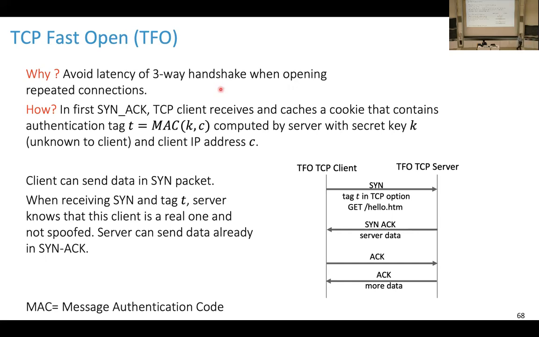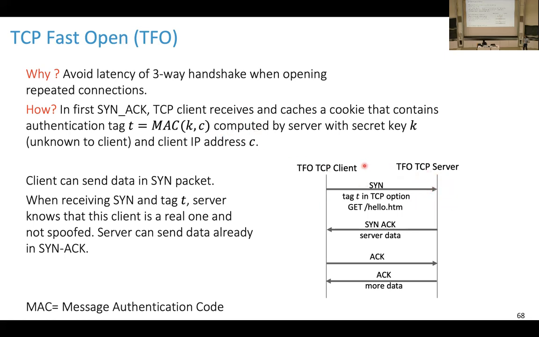So let's assume you open a web browser, you go to Google or to Facebook, you begin a TCP connection, so you do a three-way handshake with the server. Then you go to another website, and you come back a few seconds or a few minutes later to your Google or Facebook account. So you will do another TCP connection, with another three-way handshake. So there is a latency, so the client is not happy. And the server also, because they would like the client to have the best service. So that's why TCP Fast Open has been invented.